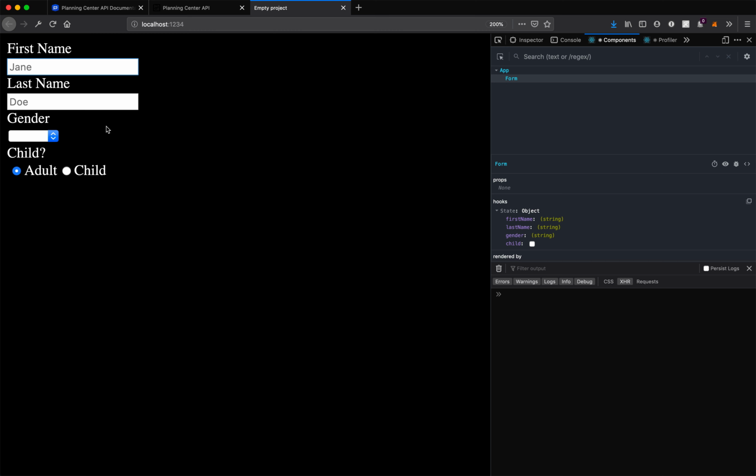Now there's two ways we could do this. One is we could just copy and paste and add a whole bunch of different sets of these and just hope that we guess the maximum amount of people someone's going to have in their family. Or we could provide one, but also a way for the person filling it out to add a second field. So in this case, we would have this one, maybe a button down here that says add person, and a second set would show up, and then another add person thing, and so on and so forth. So the person filling out the form could add as many people as they needed to their household before submitting.